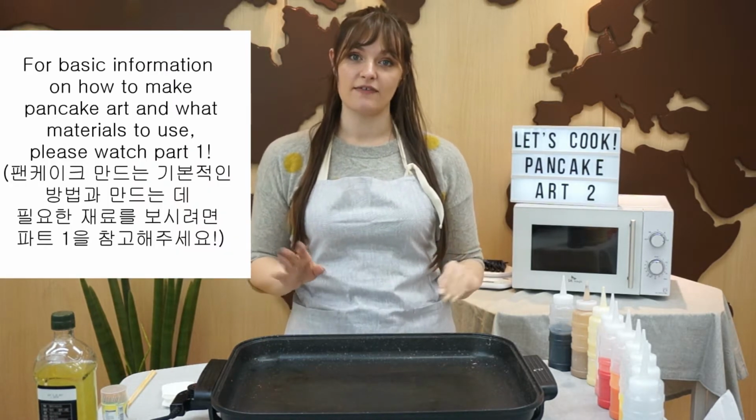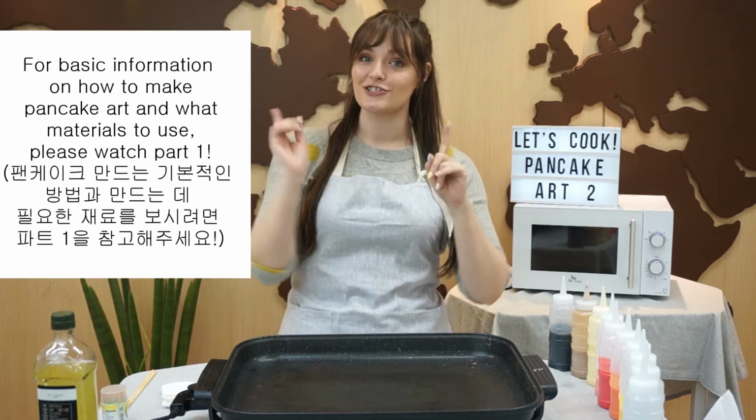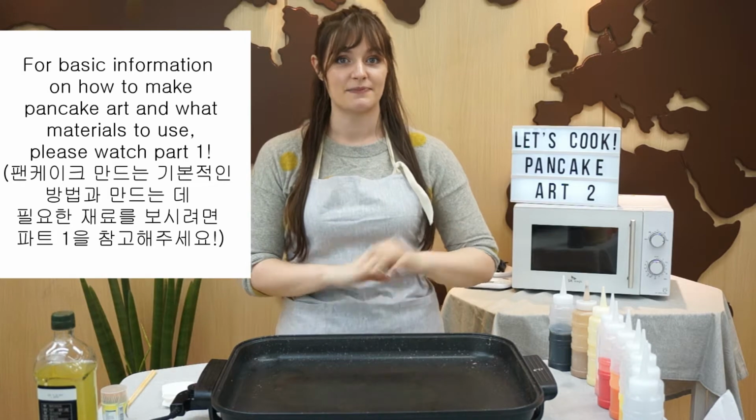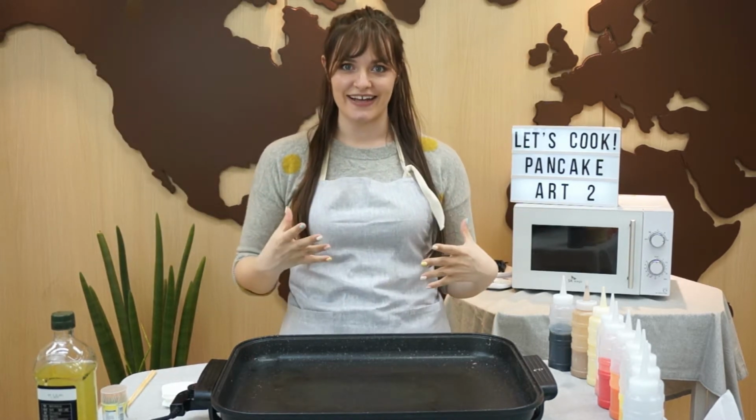So we already did part one, which was all the basic stuff, and we did a few very simple pancake designs. If you haven't seen that yet, you can check that out up here in the iCard, or you can go to our basic page and you can look at it there. So today we are going to do a bit more fun designs.